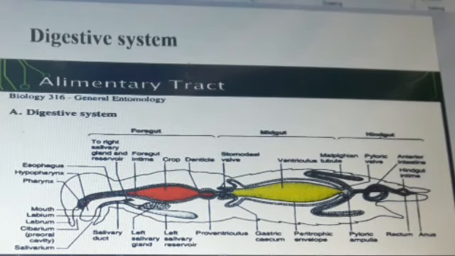Now we are going to discuss the nutrition and digestive system in insects. The diversity of insect feeding habits parallels the diversity of insects themselves. Consider the mouth parts of an insect such as a grasshopper or cockroach. These parts show an upper lip-like structure called the labrum. It is sensory and, unlike the remaining mouth parts, is not derived from segmental paired appendages.